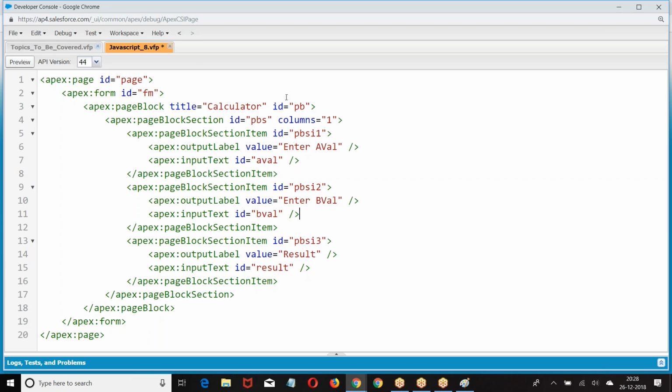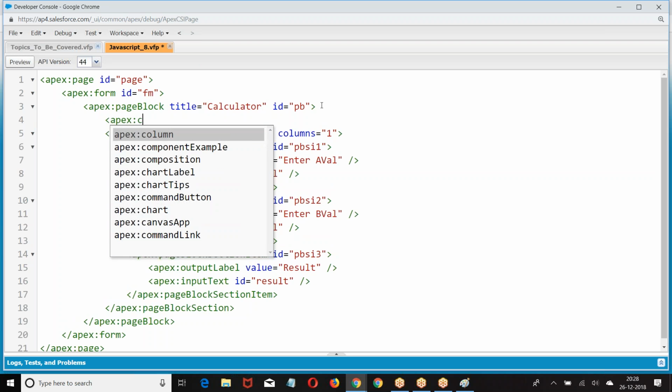So A value, B value. Then I'm giving some calculator.